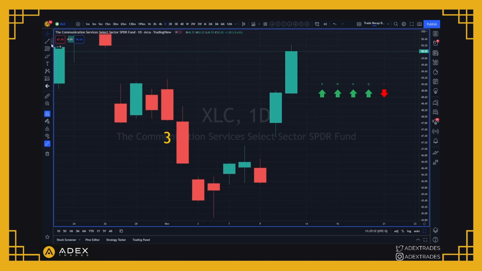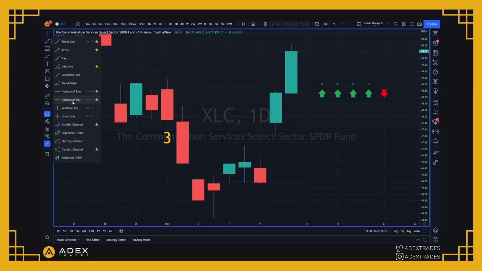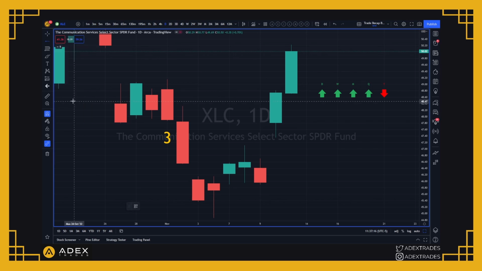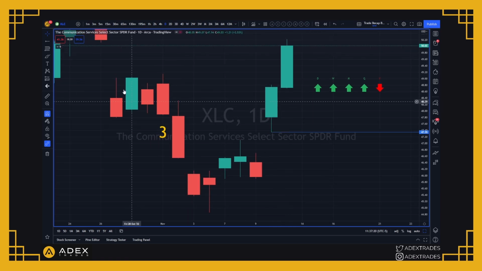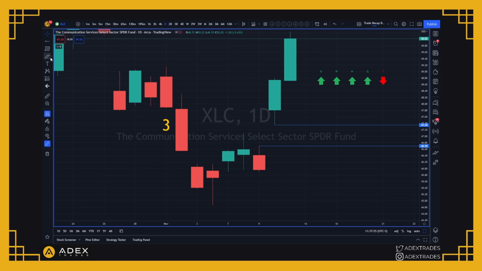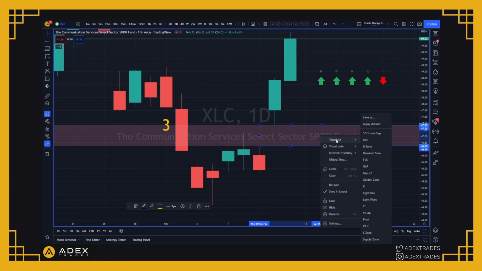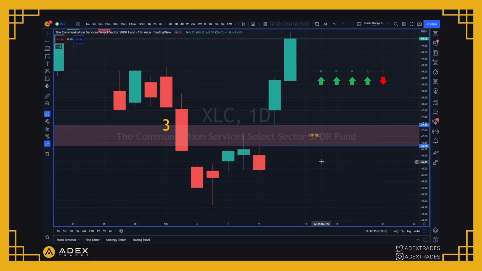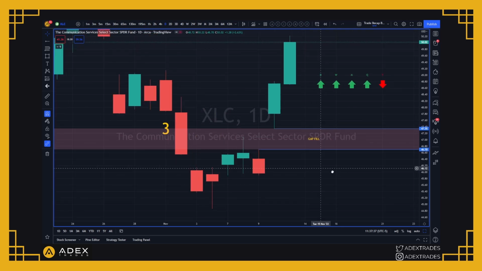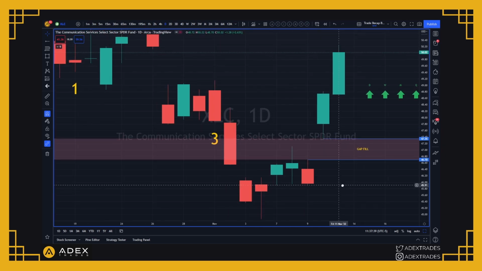So naturally, if we want to mark our gaps, and this is how I'm doing it, I'll put a horizontal ray right there to mark the bottom of the gap, and then I'll put another horizontal ray to mark the top of the gap, and then I'll also shade the gap, right? So I can understand that these are the gaps. And what I do is I name it, I don't know why I named it P gap, I've always just had it there. So gap fill, boom, all right, cool. Wick to wick, there's your gap in price.